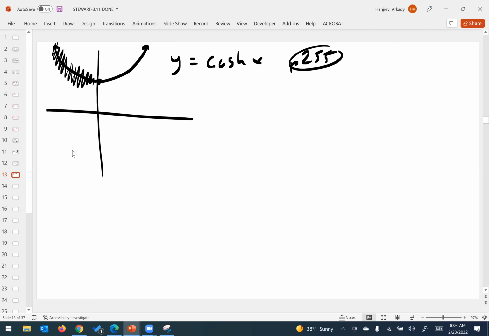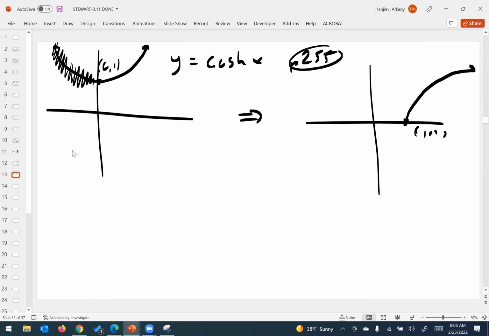Good there. Okay. Then I'm going to switch my x's and y's. I'm going to graph this guy. And the graph looks like it started off at 0, 1. Therefore, on my graph, it's going to start off at 1, 0. And it kind of just folds up. So this guy's just going to fold sideways a bit, and it's going to kind of come off like this.